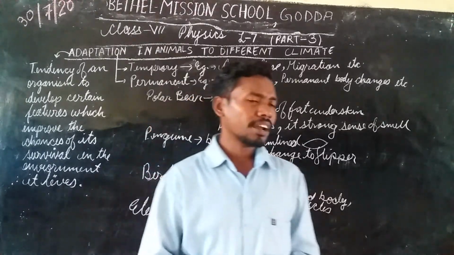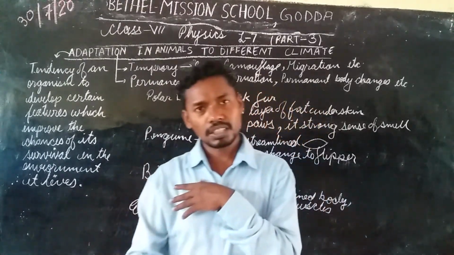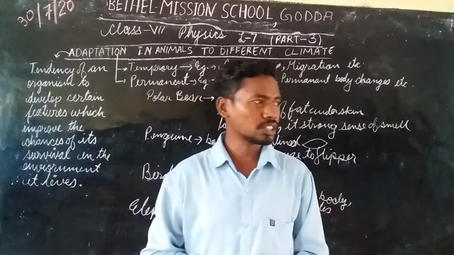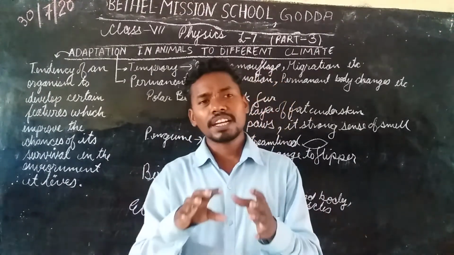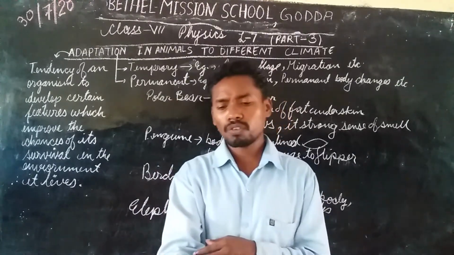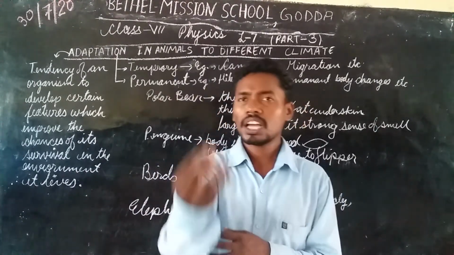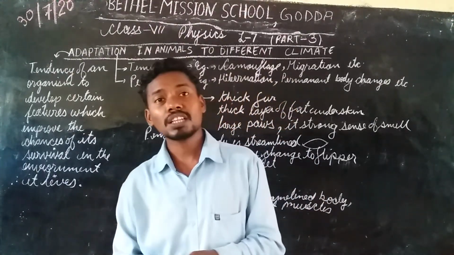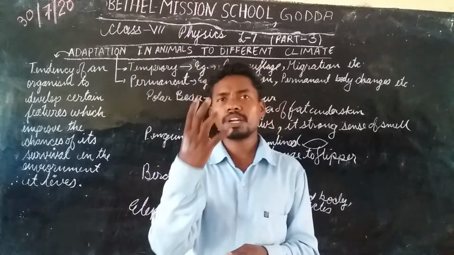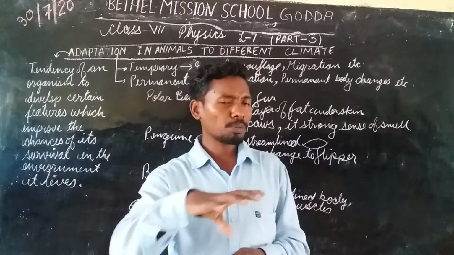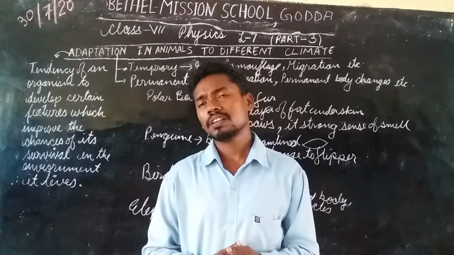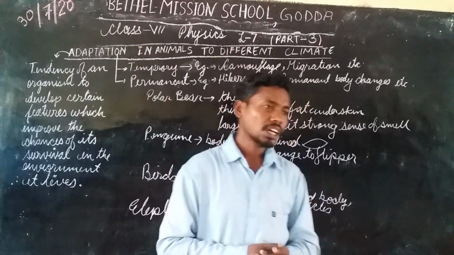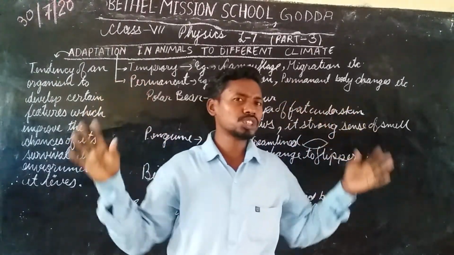Second is that it has a huge trunk. Yes, since it has a huge body, its body gets heated up fast. So what happens is that it can suck water with its trunk and take a bath. When there is less water, it sprinkles water from its nose, that trunk portion, and it keeps its body cool in hot conditions. Also, it has very huge ears.